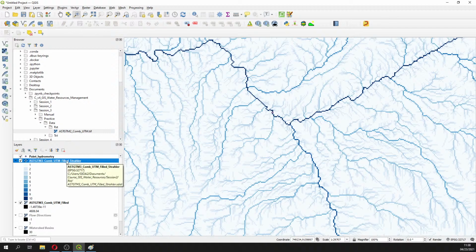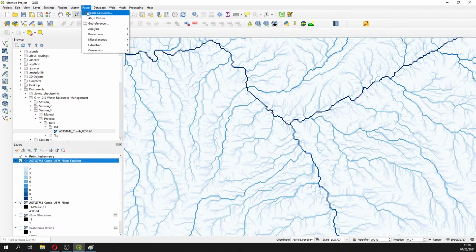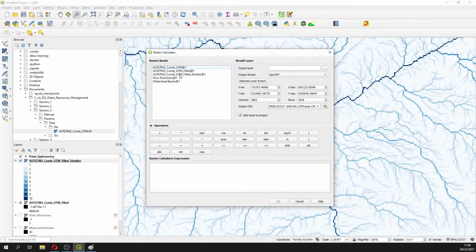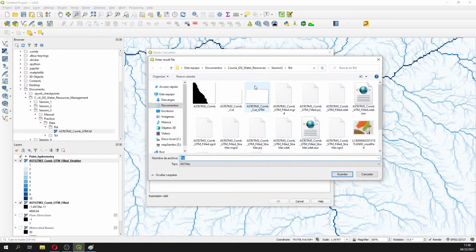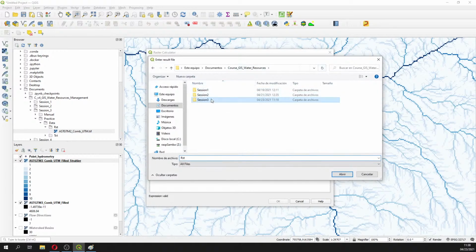So we go to raster, then raster calculator, we get the Strahler, but we want the Strahler values that are higher than or equal to 5. Okay, and then this will be stored here in raster of session 3.